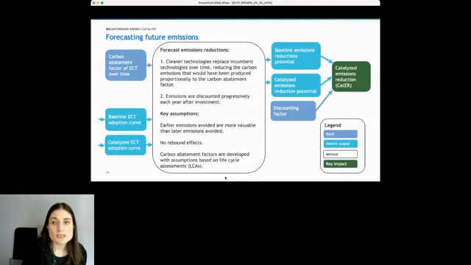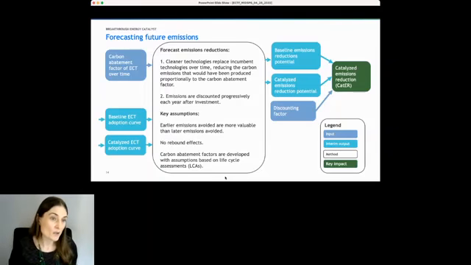The other thing that we do is we apply a discounting factor, which is used to actually value earlier emissions avoided more than later emissions avoided, because again, from a climate standpoint, it's very important to avoid emissions as soon as possible. And so while we're looking forward at future emissions avoided, we also want to value those earlier emissions avoided more highly.